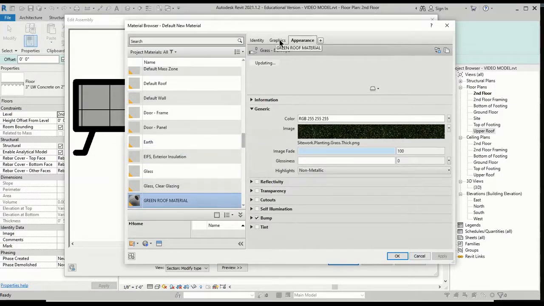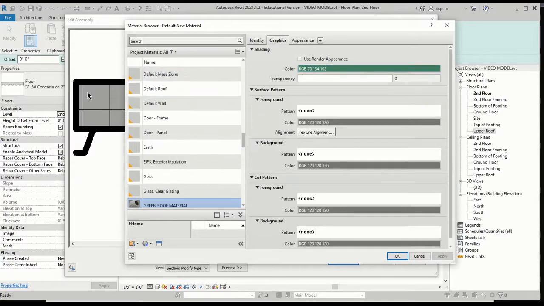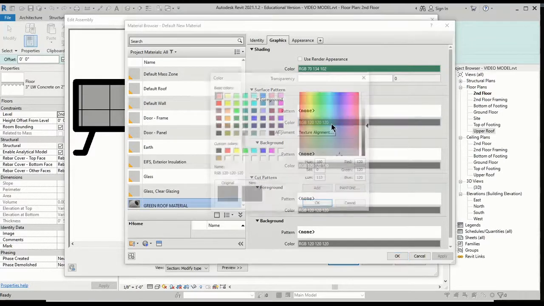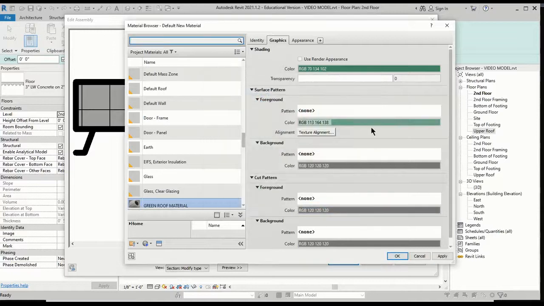And I think another thing I want to do is see what it looks like. I think what I want to also show is that foreground color. I want it to be kind of green looking too. So we're going to go right here and choose something kind of down this direction. So I changed those two colors.